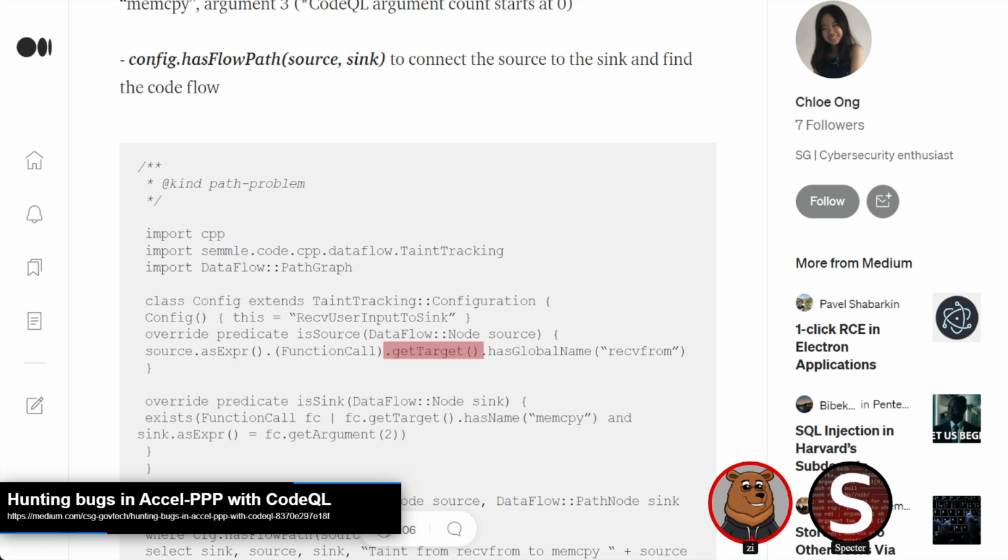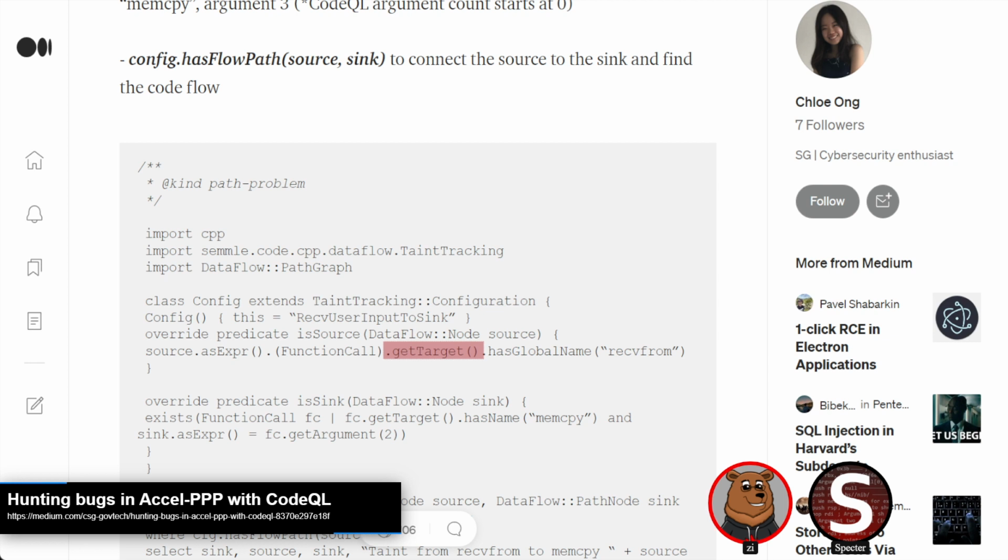The issue I believe with this is that it's matching as a source the actual function call, whereas something like receive from takes an argument with the buffer that they care about. The return value is going to be like the number of bytes received. So what this is matching is that function call itself as the taint step rather than the argument inside. So there's another function, as defining argument, that I believe you'd want to use to actually track the buffer passed into receive from and track that as being tainted by this call and then where it flows into.